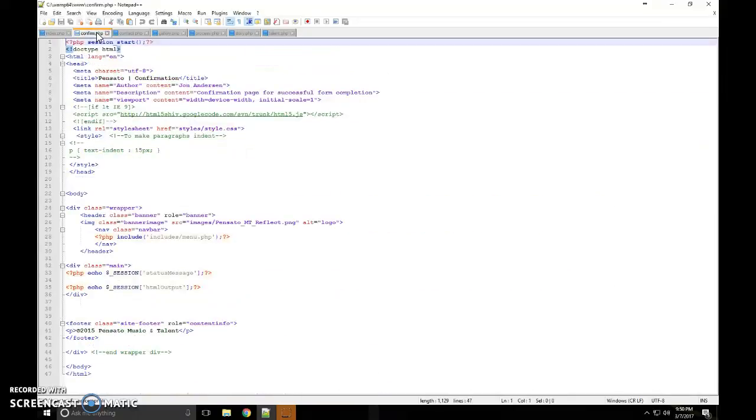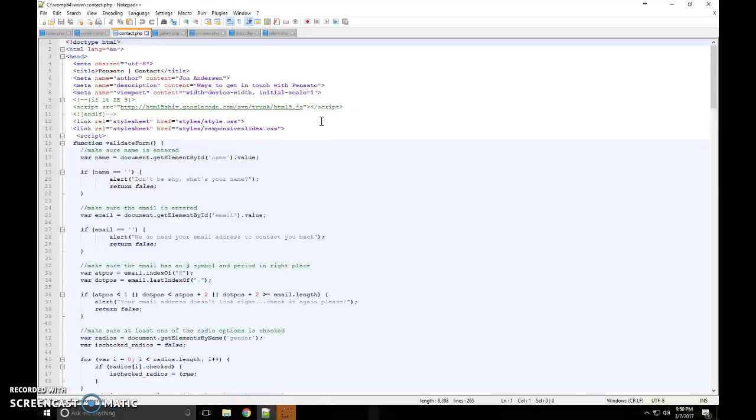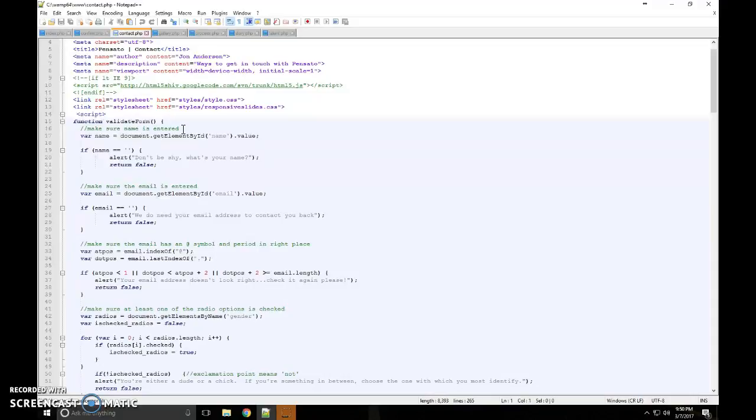Confirmed, this one wasn't a page that we saw. This was the page that would be generated if the form was filled out on the contact page, which is here. Again, the PHP and the JavaScript were not supplied by me, but you can see here that it was doing a function. It was validating the form and making sure that everything worked, and then if it did validate, then it would send the form through the PHP server and return an email.